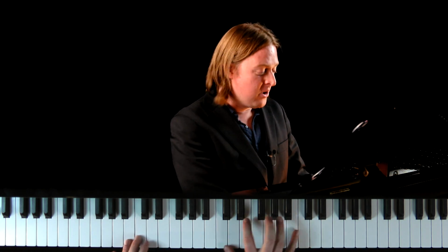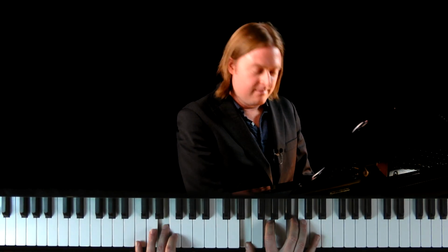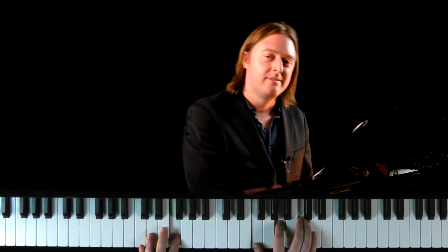So let's think of another example then. Why don't I start on chord 6, because that's a nice sad minor chord. Remember, 1, 4, 5, major, 2, 3, 6, minor. So what about chord 6? Chord 3. Chord 3, chord 4, all of a sudden out of time.